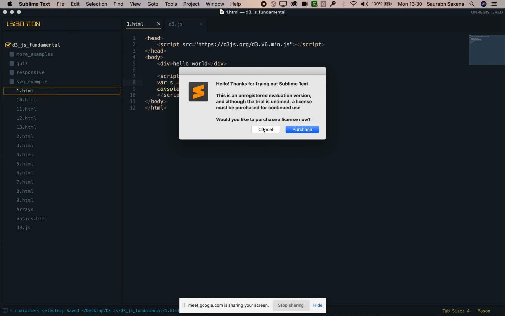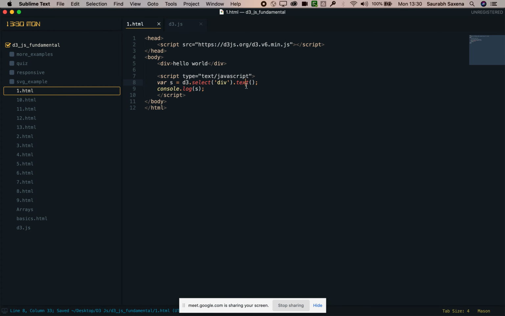We are selecting the div, and then we are actually getting the text, and there we are printing it. So I was asking, let's say if I remove this text, can you tell me what will be the output? It will print that statement as it is, whatever is assigned to S, that part will be printed. So you mean d3.select div? Yeah, and it won't go to the div part. It will directly print that.